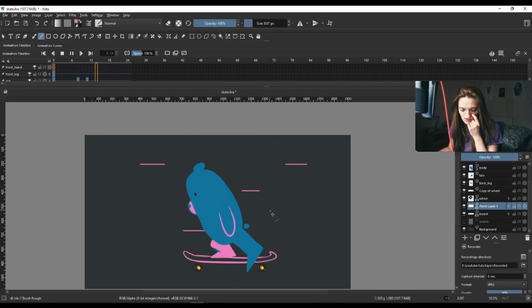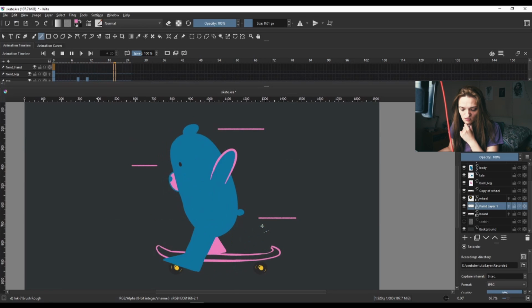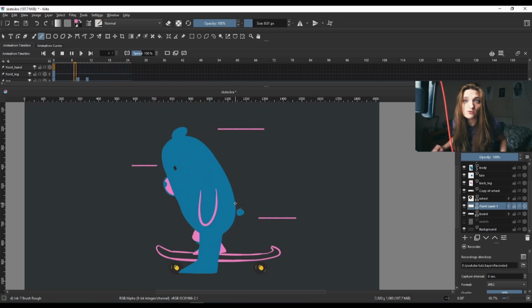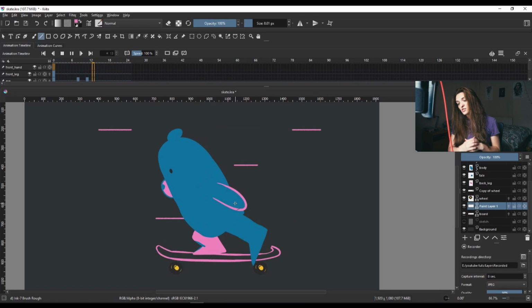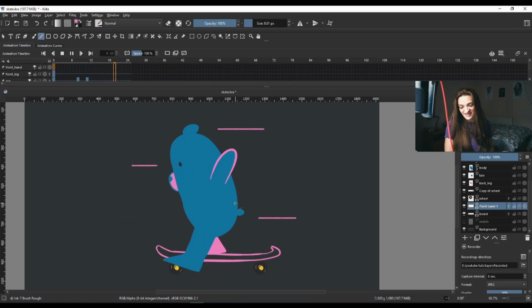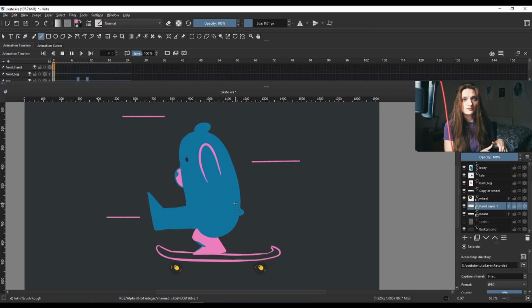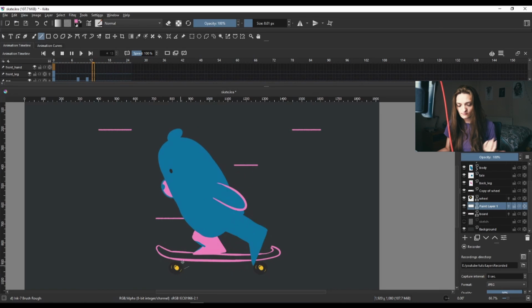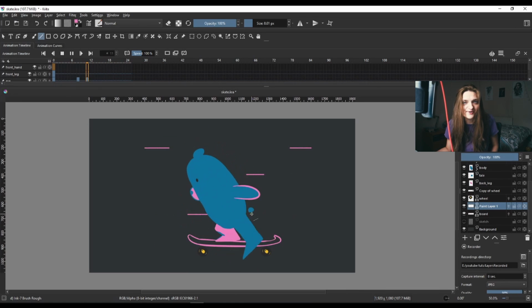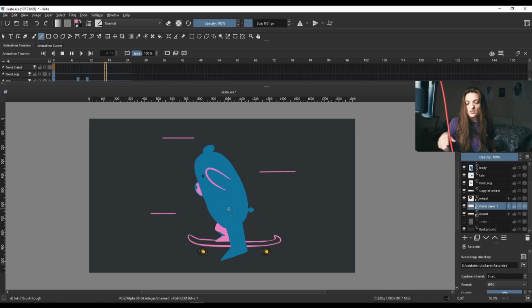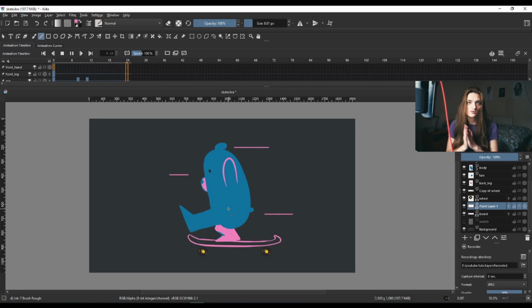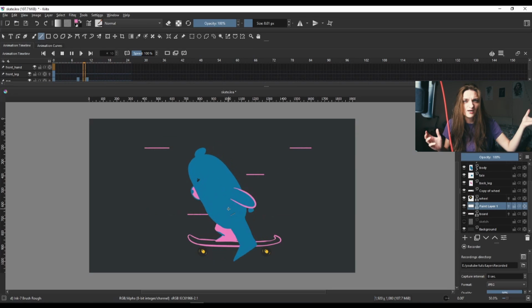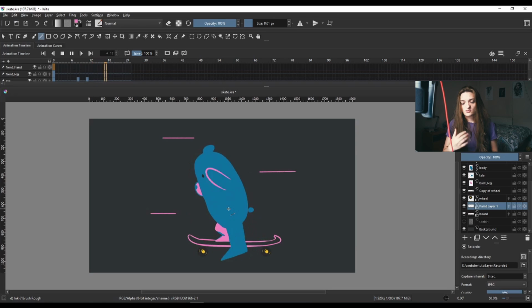Again, this is the very basic animation you can get. This video is getting very long, so I don't want to make a longer video. So yeah, this will be what I have for you today. I will leave this character in the link in the description, so you can download that and play with the character and try to move the wheels. It's very static, but you can fix that in your animations. So if you want to share your animations with me, you can do that on Instagram, or I guess I have a Krita. I don't use it that much, but I do check it once in a while.